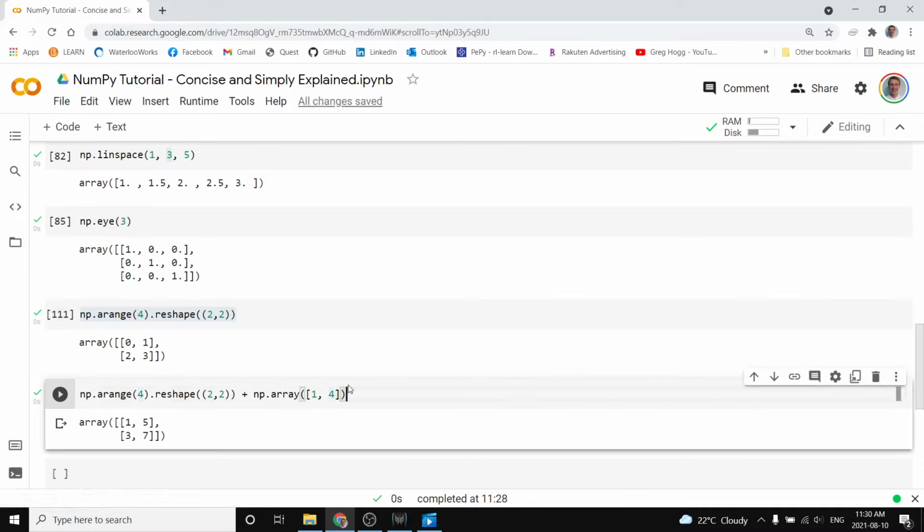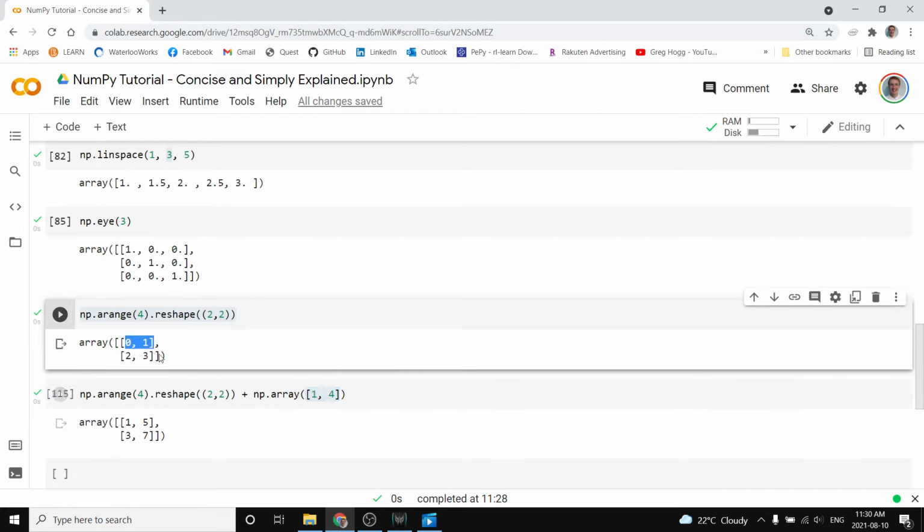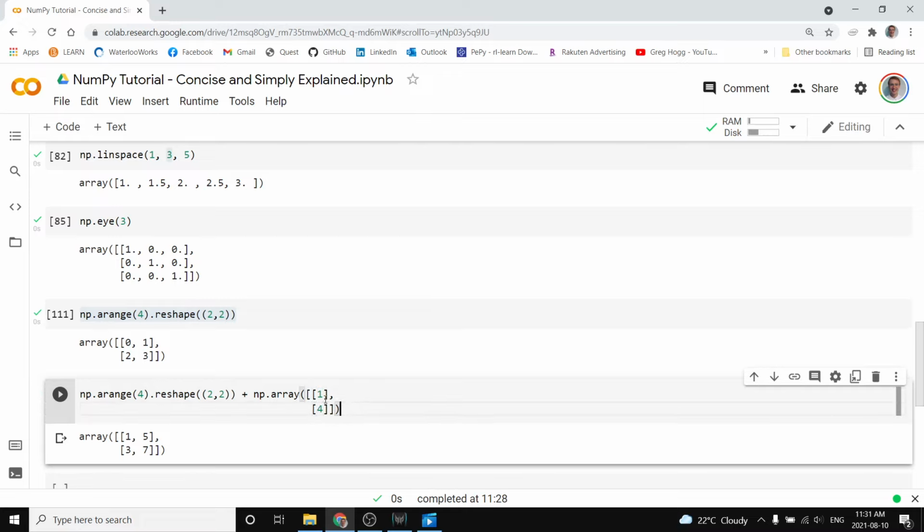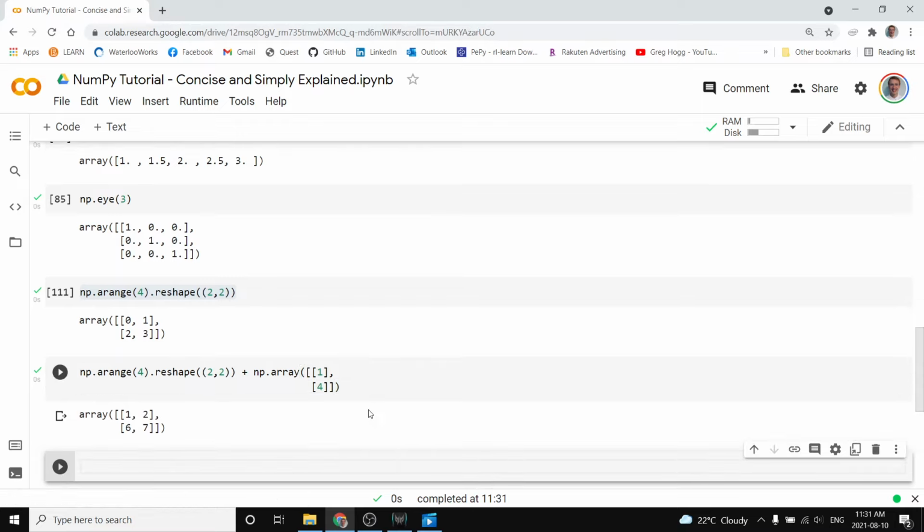You might be wondering why this added it like this. It was a row and it put it on top of this row and then on top of this row. There's no reason it couldn't have just put it as a column, and we'd actually get a different answer if we put it as a column here and then as a column here. If we wanted to specify this, we'd actually have to make this a different dimensional array. If we instead added this, and now actually we can think about it as basically a column like this, well now we actually would get that answer.